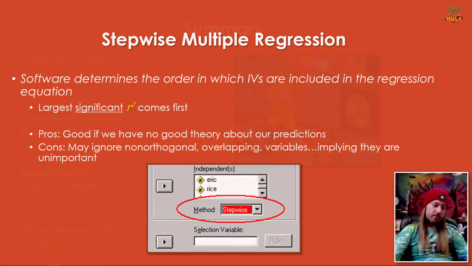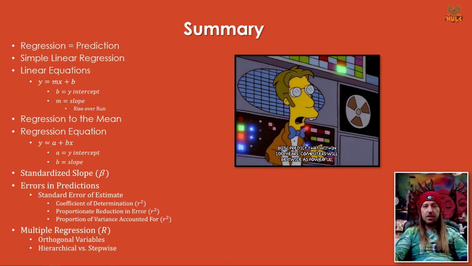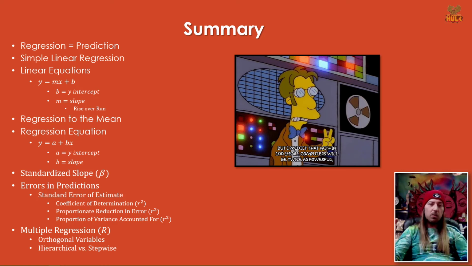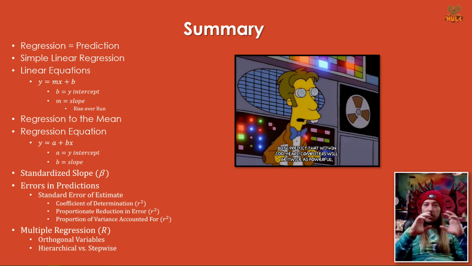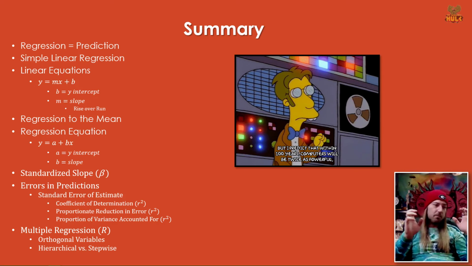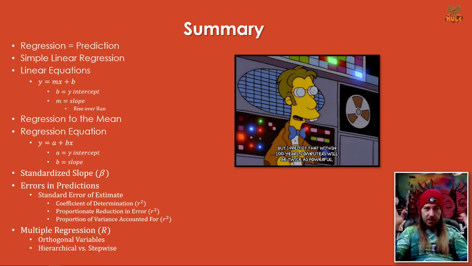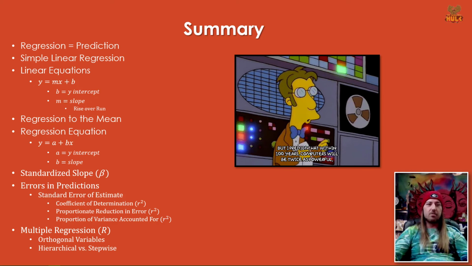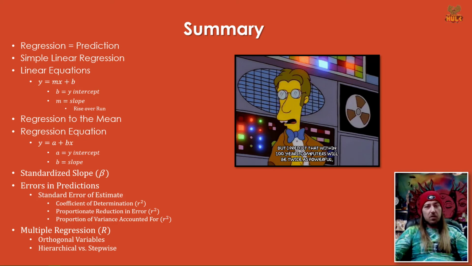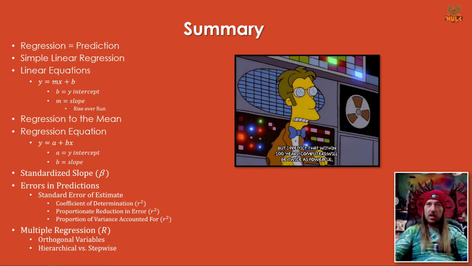Okay, so that wraps it up. That's regression. That's everything. Now, there's one more video here where I'm going to show you start to finish how to calculate correlation and regression, beta weights, R-squared, everything all in one big shebang, right? We have covered a lot. Now, I say a lot. It's really pretty simple stuff.